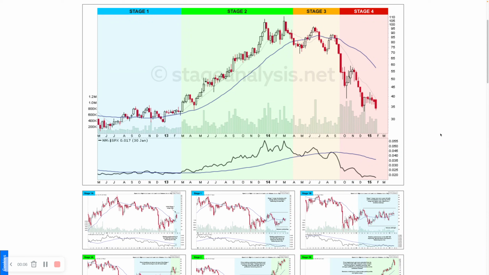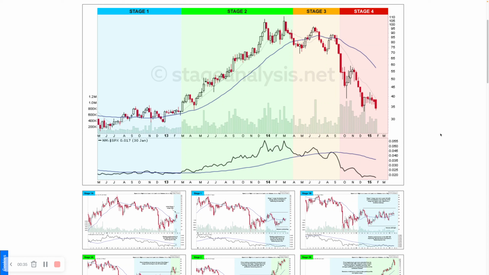Tonight I'm going to start by doing a special feature on the software group and looking for stocks in the group starting to form stage one bases. I went through the entire group earlier in the day. There's more than 300 stocks in the software group, but it's been popping up in the stage analysis watch list over the last month or so on numerous occasions with some short-term moves, spring type action, starting to see a little bit of a turnaround in the group.